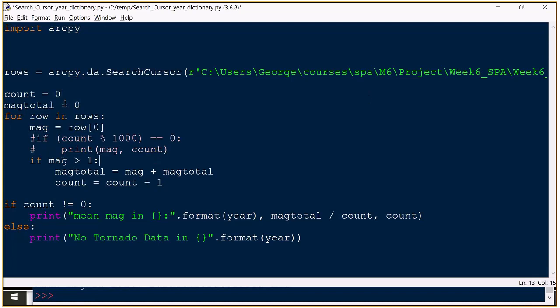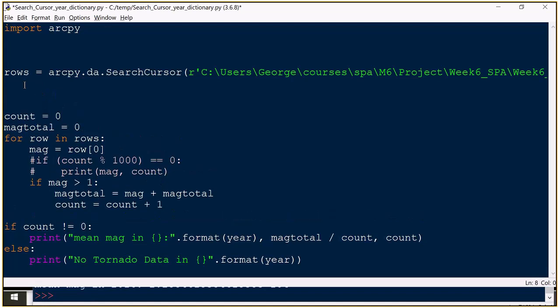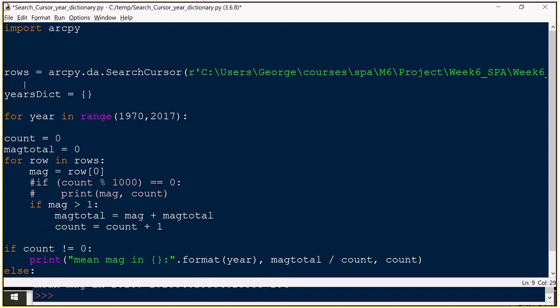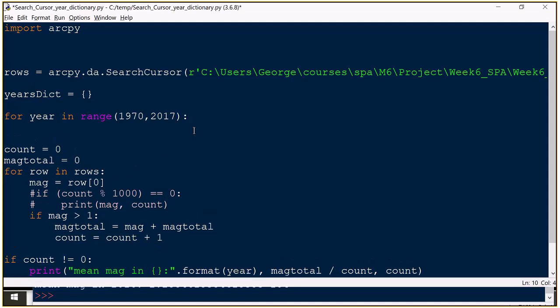And instead, what I'm going to do is create a dictionary. Here's years dict equals an empty dictionary. And then I'm going to say for year in range. And I'm going to take my years dictionary and create a new years dictionary with the year, and it's going to be equal to 0 initially.